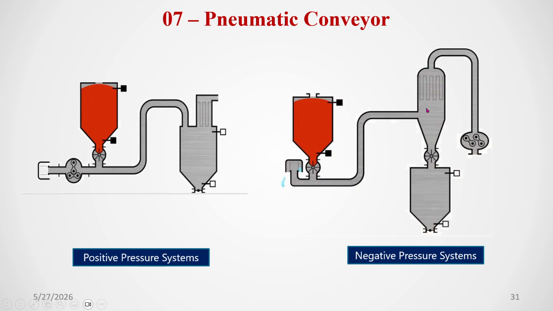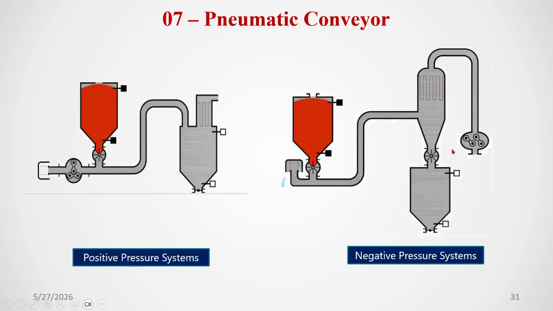this unit where the bag filters are there. From here fresh, dust free air will go to the blowers, and all dust will fall down, and through this feeder it will be collected in the tank, and finally it goes outside. It is a negative pressure system. Here it is a positive pressure system, here it is a negative pressure system, but still some dust will be there.